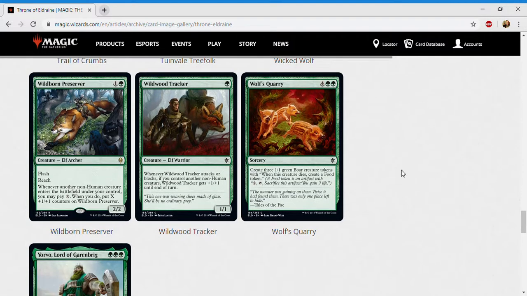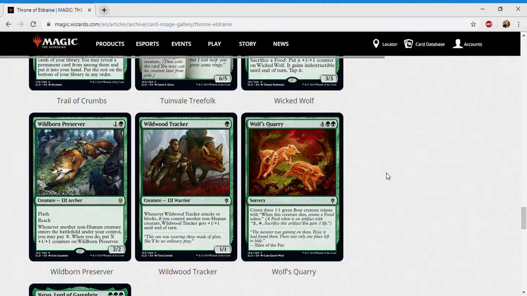Next up, we got Wolf's Quarry. It's for 4 and 2 green. It's a sorcery at common. Create 3 1/1 green boar creature tokens with, when this creature dies, create a food token. So a lot of people say this might be the worst card in the set, but I give it the benefit of a doubt because food is so powerful, and sometimes when you attack with the little boar, they don't want to even block it because they don't want to give you the food token, which will gain you life or give you whatever other values.